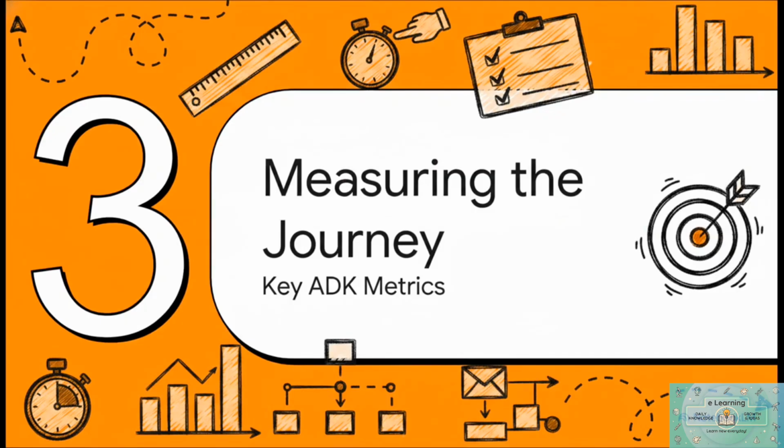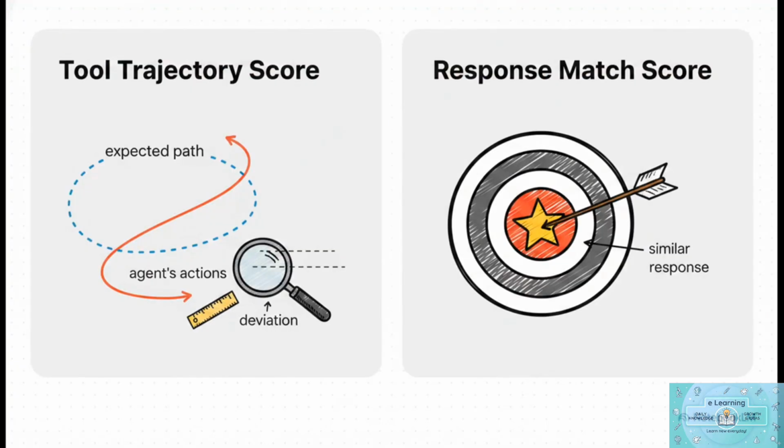Okay, so we have the journey we want it to take. But how do we measure if the agent actually followed our plan, or at least something close to it? This is where the ADK's built-in metrics are so cool, because they let us actually put a number on it, to quantitatively score the agent's performance. So the ADK gives us 2 main ways to measure this. First, there's the tool trajectory score. This one is all about the process. It's basically asking, did the agent take the right steps in more or less the right order? And then there's the response match score, which measures the final outcome. That one asks, hey, even if the journey was a little weird, was the final answer basically correct?